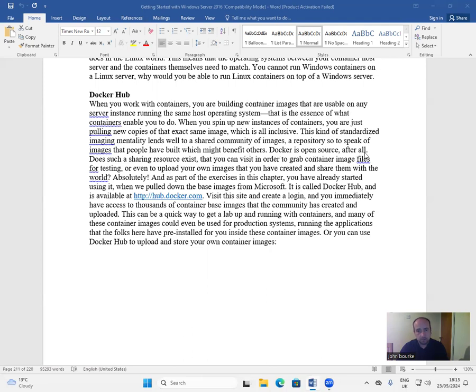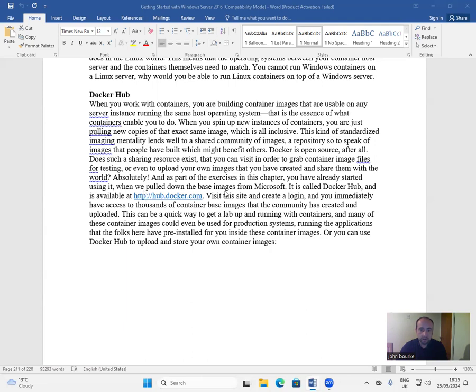Docker is open source. After all, does such a sharing resource exist that you can visit in order to grab container image files for testing, or even upload your own images that you have created and share them with the world? Absolutely. And as part of the exercises in this chapter, you have already started using it.